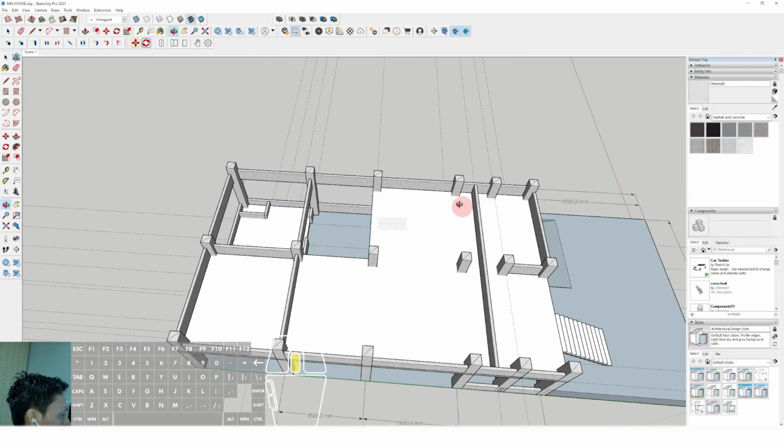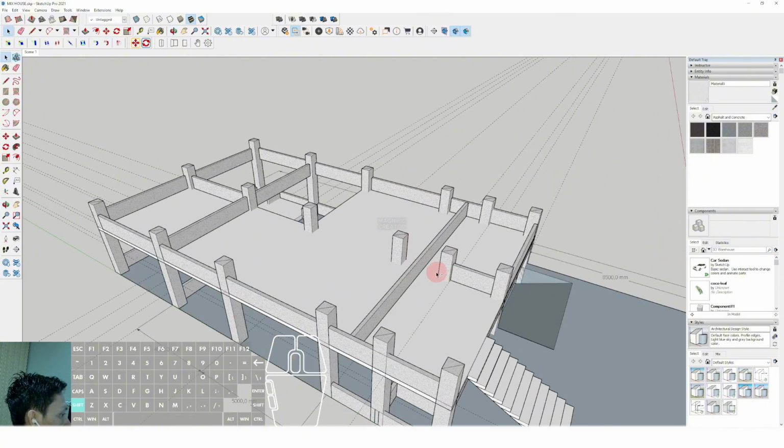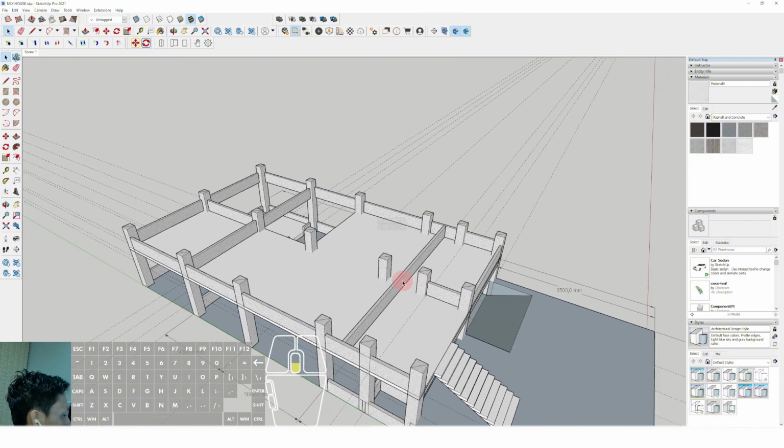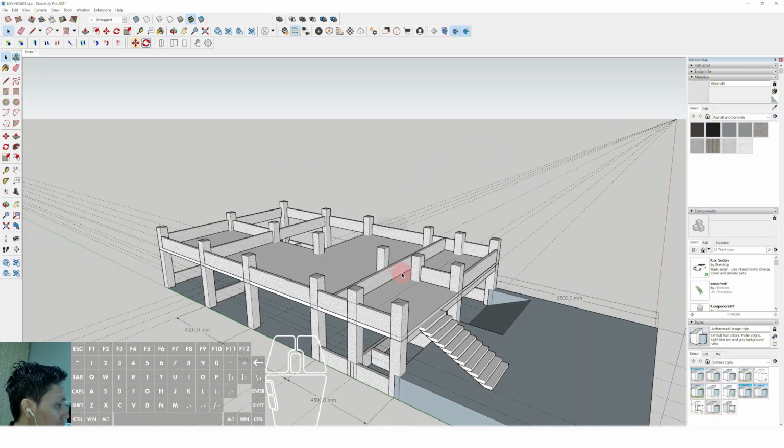That's enough. So now we can duplicate the slab to the second floor.